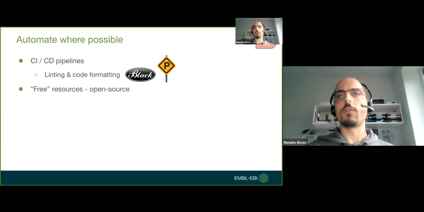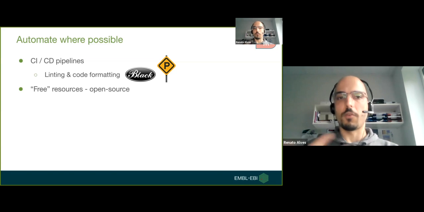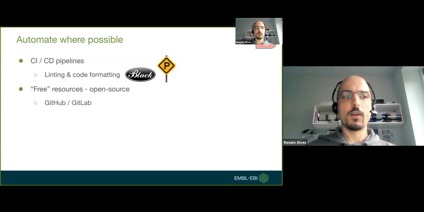And all of this is nowadays enabled in large part by free resources that are often given by companies and by institutes to support open source. And here I put free in quotes because they are made available, but they are not entirely free. So the companies themselves are the ones supporting this effort, and this includes GitHub, includes GitLab as well.